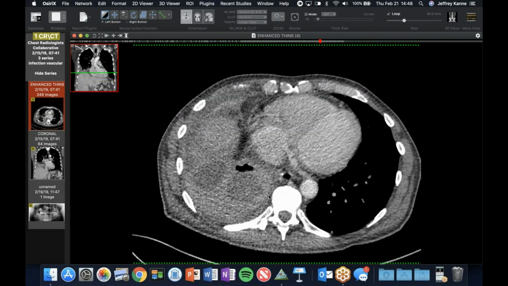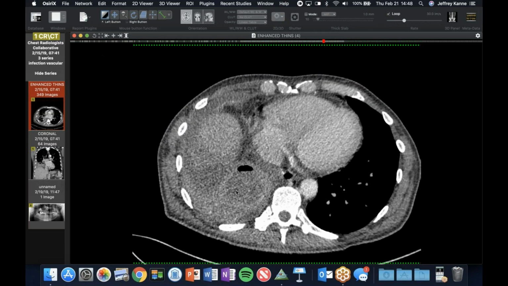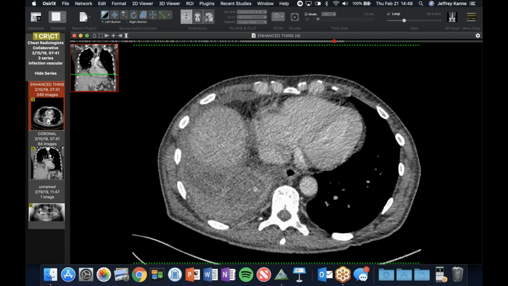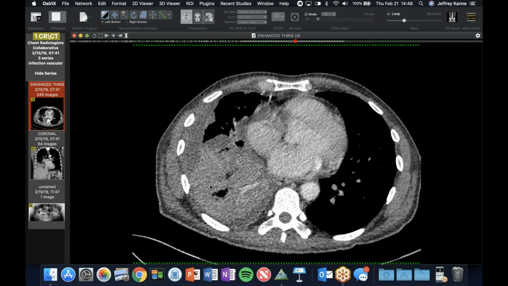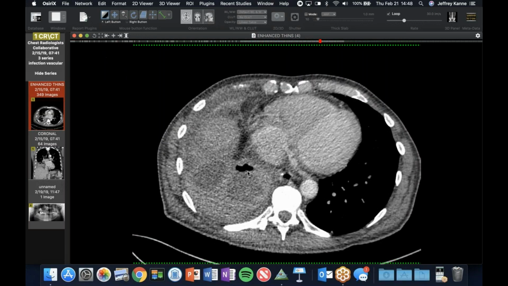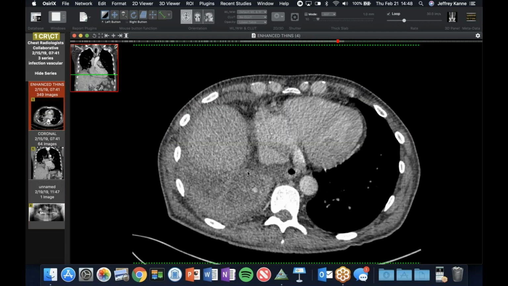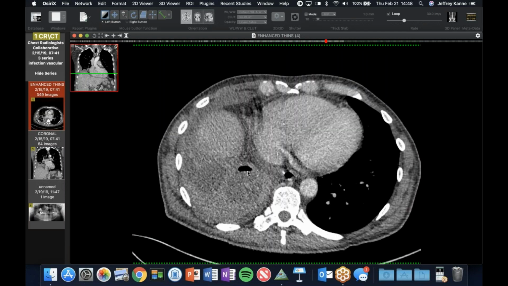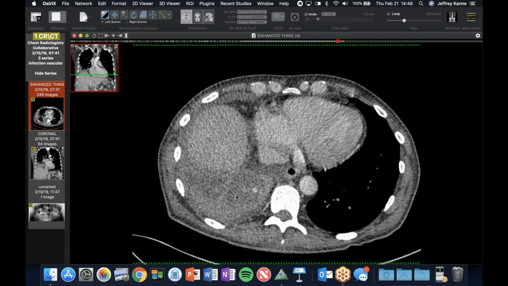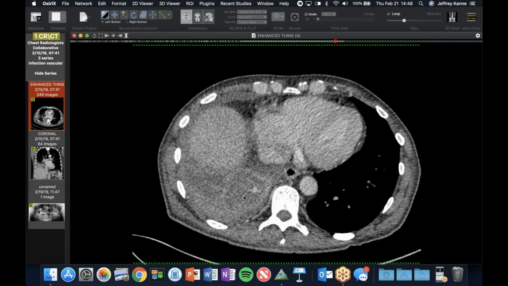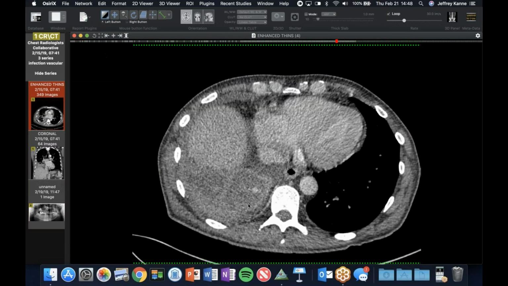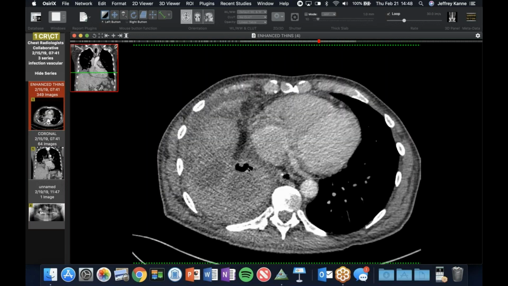And the reason this case was even sent to us to look at is they were admitted to a general service. And the question was whether to TPA this pleural effusion, which may or may not be infected. Of course, we don't like to put things in lung abscesses, but rather manage them medically because of risk of bronchopleural fistulas and spillage. You sure don't want to be TPAing this if there's any potential that it communicates with the pleural space. There is gas in here, which would make me a little suspect.